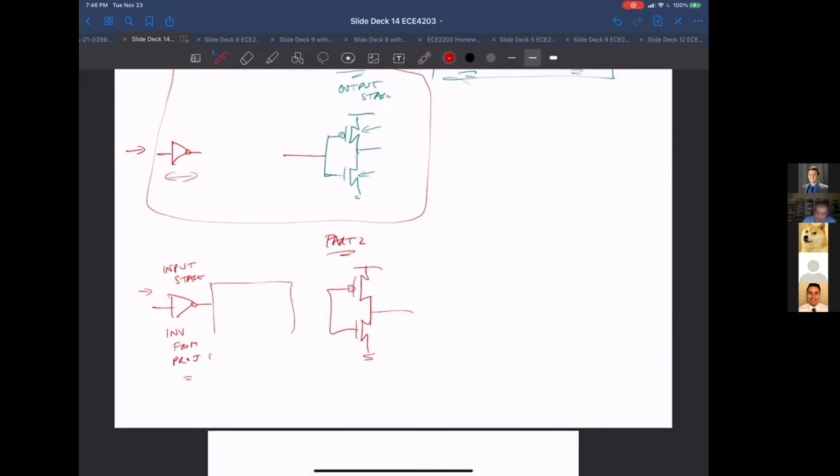And you're going to figure out how to scale things up from what you have. So effectively, you would get told, make the input capacitance of this output driver X, which would be the size of your input driver from project one, and make the output drive be 10 milliamps, because that's what I want. And then you would design everything in between. Does that make sense? Yeah, it makes sense.